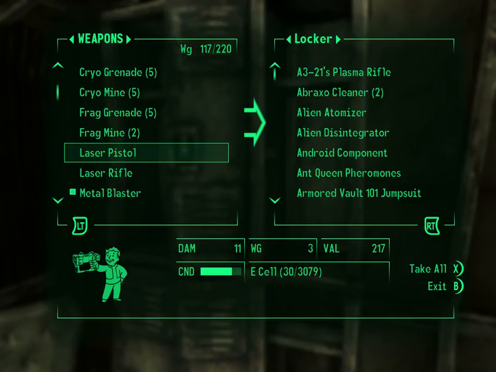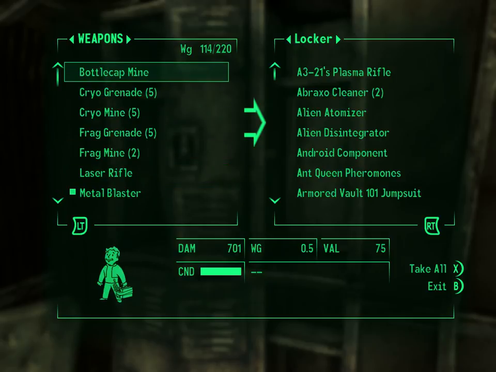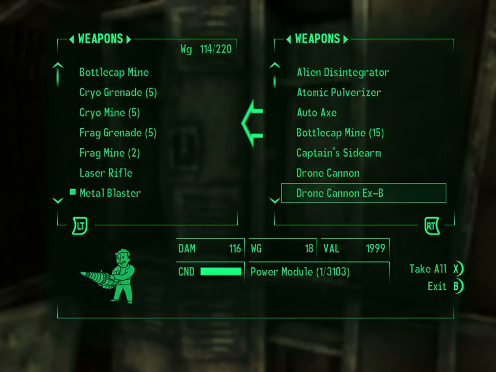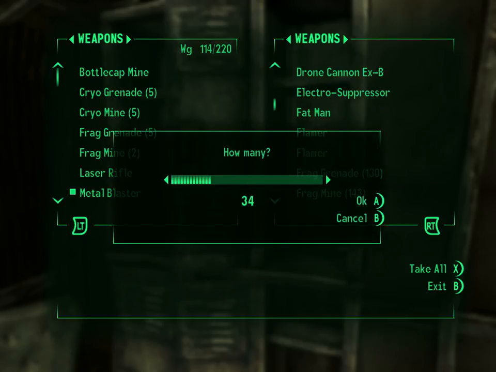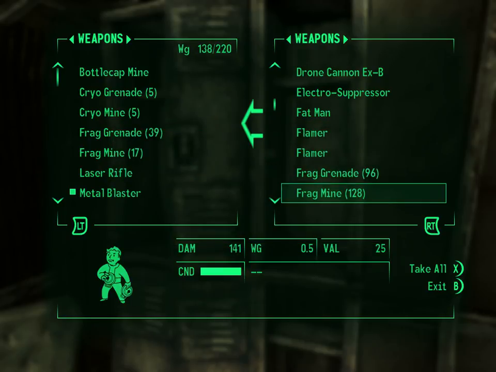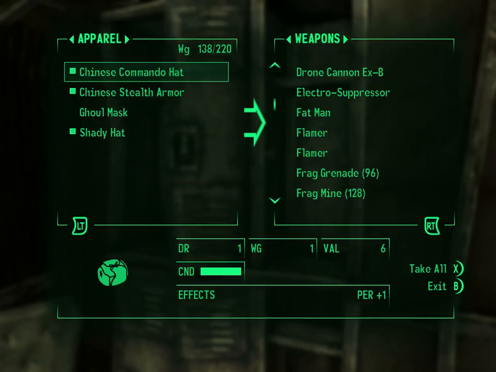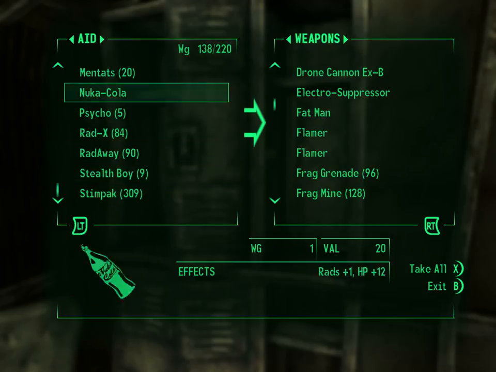Okay, so laser pistol is not useful to us. Laser rifle will keep to repair the metal blaster when it gets busted. We don't have a lot of frag grenades. Get maybe a good 30 of them. Maybe like 15 frag mines. Yeah, we're going to be using explosives a lot more in the game from now on. Just for fun.